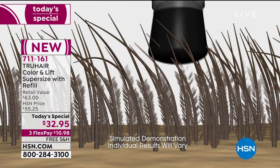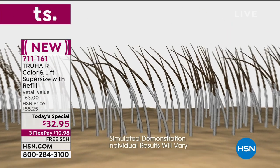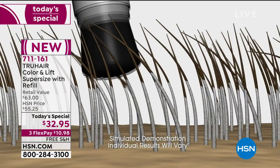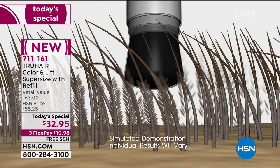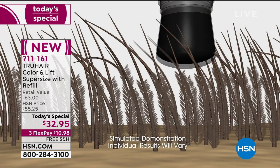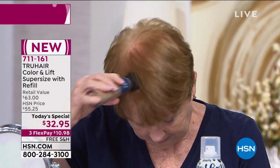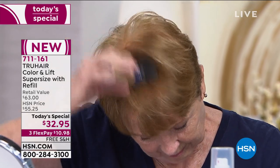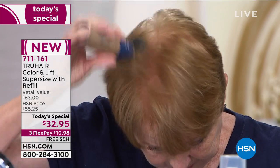Now, what it's going to do, instantly color that hair. But if you are one of the 30 million women and men in the U.S. that have fine thinning hair, it's going to make it look thicker, fuller. So balding spots, areas where your hair looks sparse, immediately you've got that lift and that volume. I think what we love most about the Color and Lift, taking a look at Sue here, Helen, is that it stays in your hair until you shampoo it out. So just apply it on dry hair. And don't worry if you're going to exercise or have a hot flash like I'm having all the time. You don't have to worry because it's going to stay there, Helen.